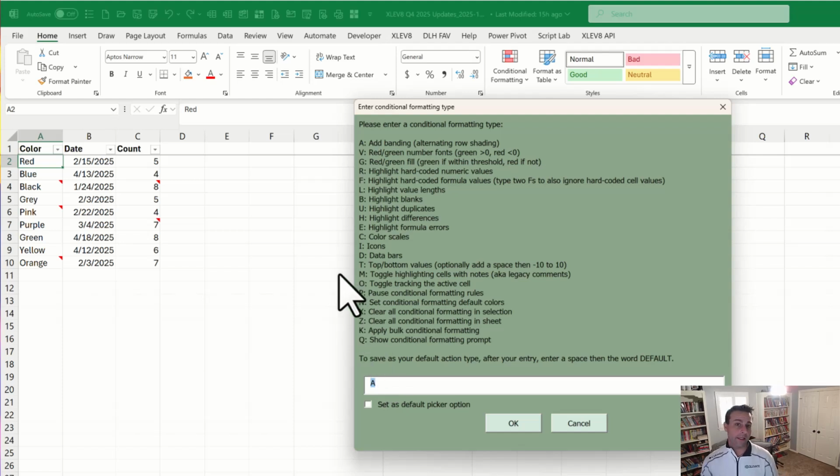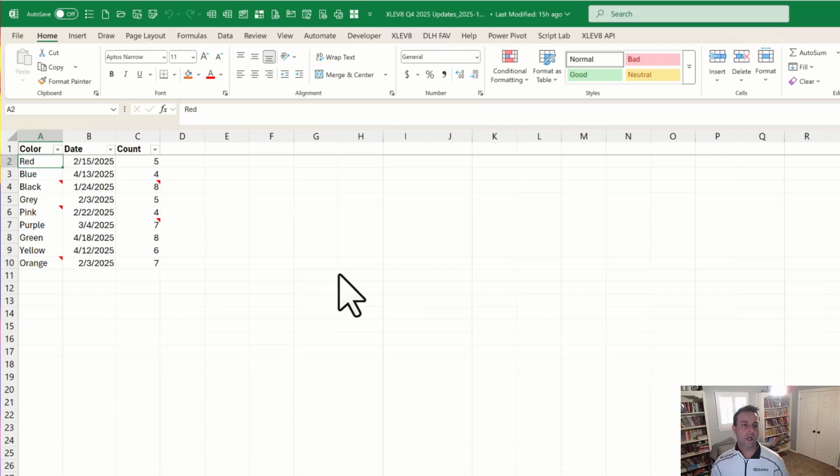Now, when I say comment, this is legacy comments, okay? It's not the new threaded ones. These are now known more as notes, but so much documentation out there is still comments, so I could still call them that. Just press option F there, okay? And it's going to do a couple of things.